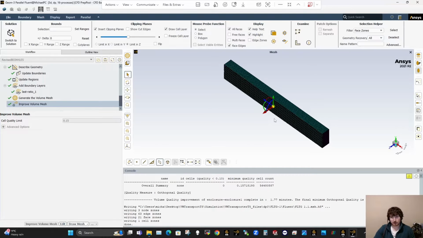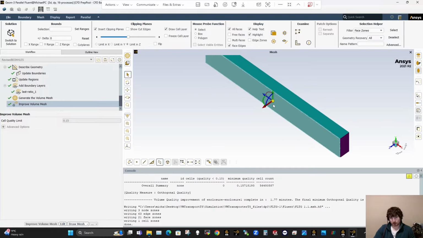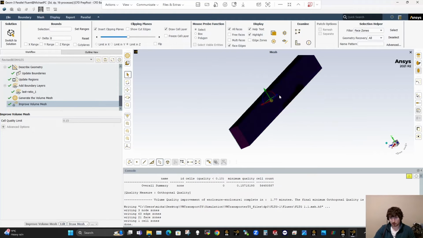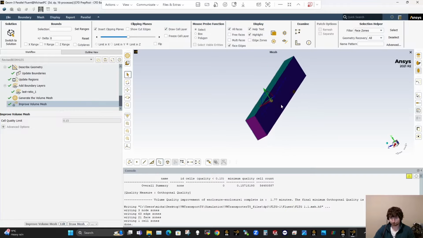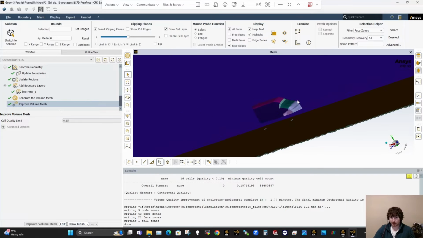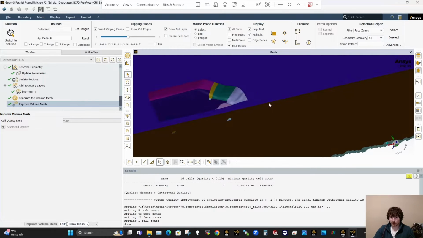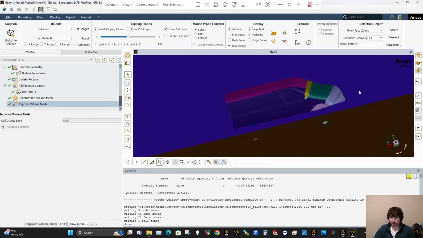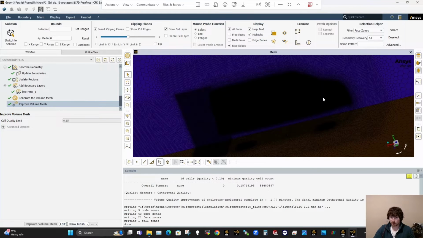Yeah, so you can sort of use a cut plane to have a look and see what the mesh is like. But I just feel it's a bit clunky sometimes moving around this version of the mesher. So what we'll do is we'll go into Fluent and we'll create a few cut planes and we'll have a look at the mesh then there. Okay, so I'll pause this and open it up in Fluent.